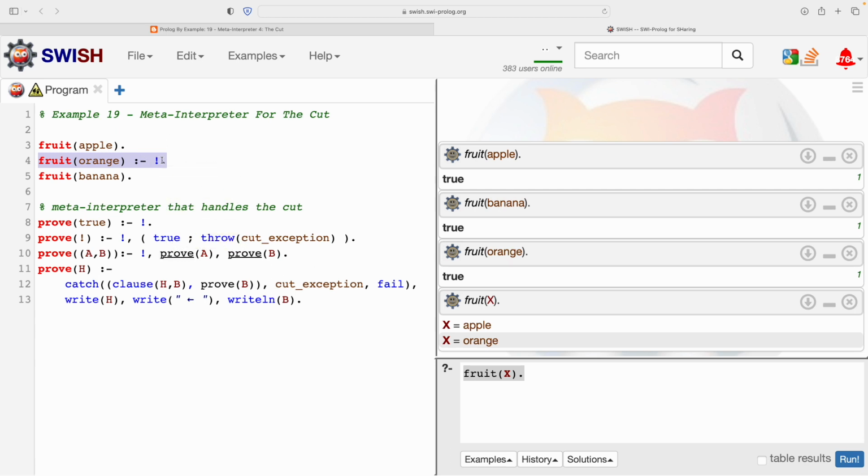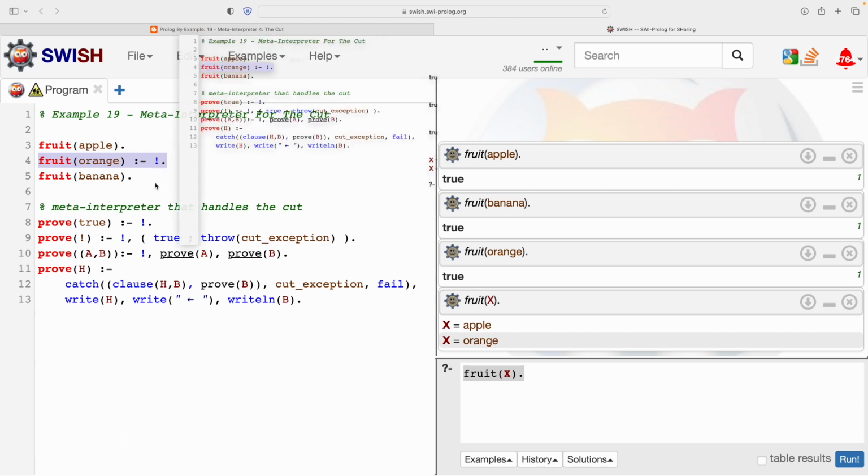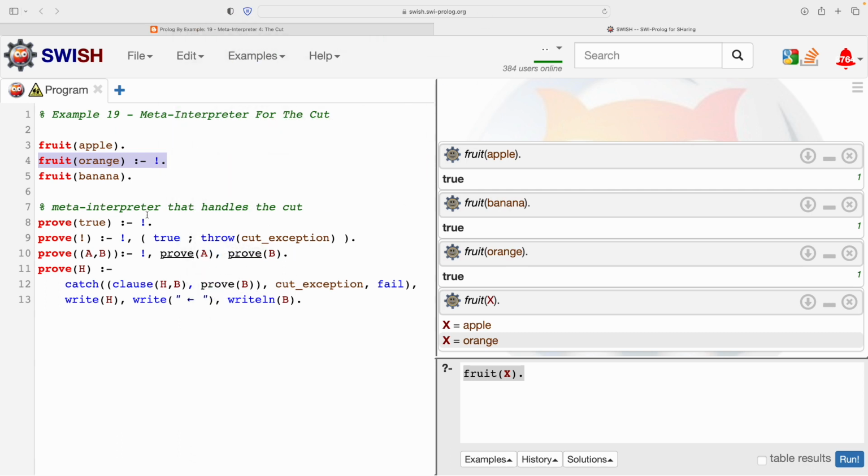but only after whatever was executed and succeeded up to the point of the cut, and then afterwards, because there might have been items after. So if they succeeded and generated solutions, fine.